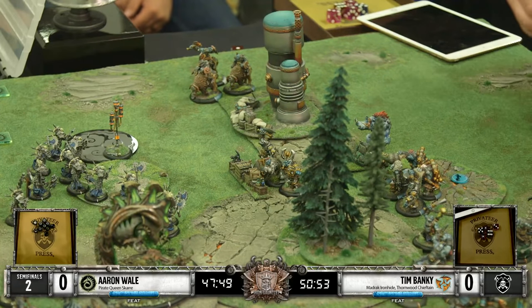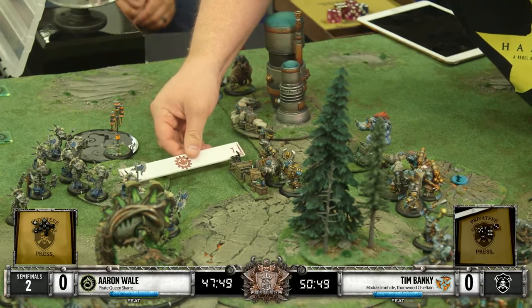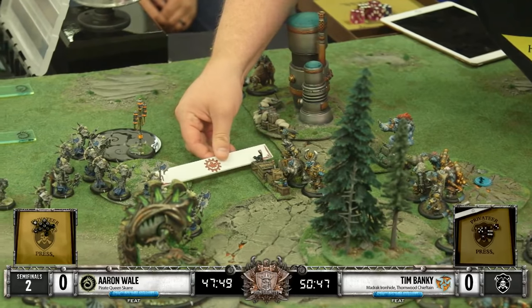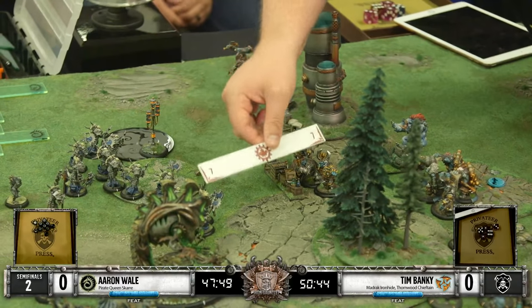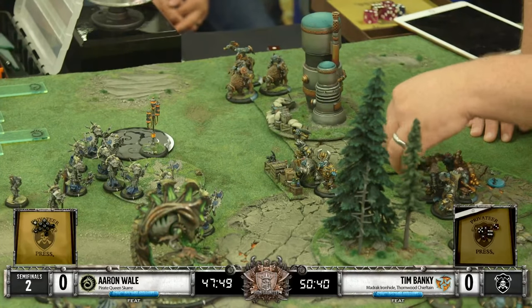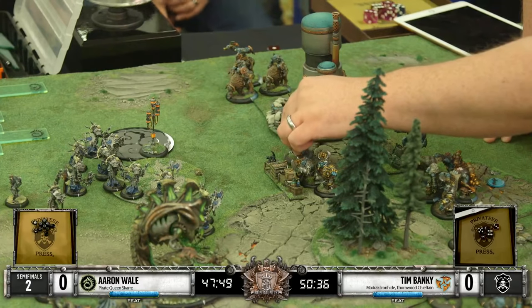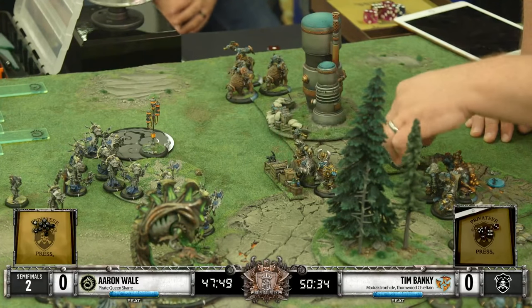And we are getting a couple more measurement checks here from Tim. So this to me is looking a lot like a Madrak feat turn, which I think is pretty much exactly what Aaron wants. No charges from the feat is not great, but I don't think he's really going to be feeling the pressure at the moment to really get up there and deal with these champions this turn.